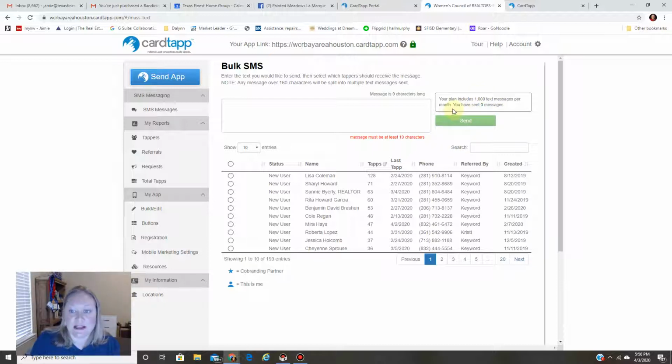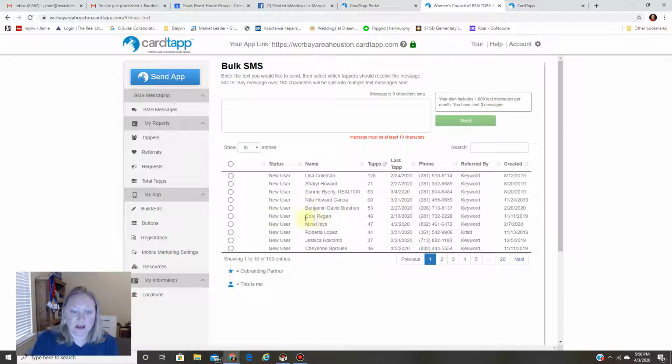You do see here that it says that I've sent 0 this month, and it's because it's the 3rd of the month, and so it resets every month. And we're just getting ready to text out for our event that we have coming up next Thursday that we're making virtual because of COVID-19. We're taking all of our platforms virtual, so we will be sending out the registration link for that event through the text message as well.